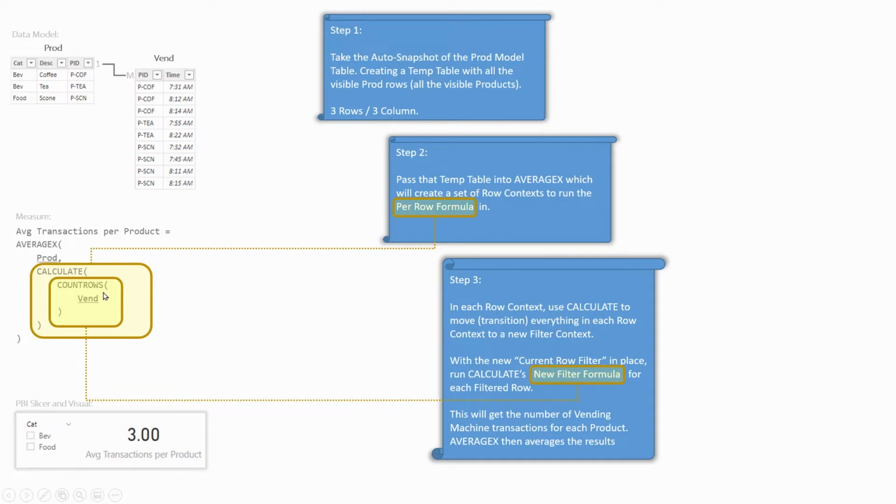And then when we're all done, we'll have three numbers, the number of vending machine transactions for each product, and we'll average them, and hopefully we get 3. We will, because I built this PowerPoint deck, and I made sure that I got the right answer before I started this recording. Okay, so let's actually go sketch this thing out. That's enough high level. Let's dig into the details a little bit.